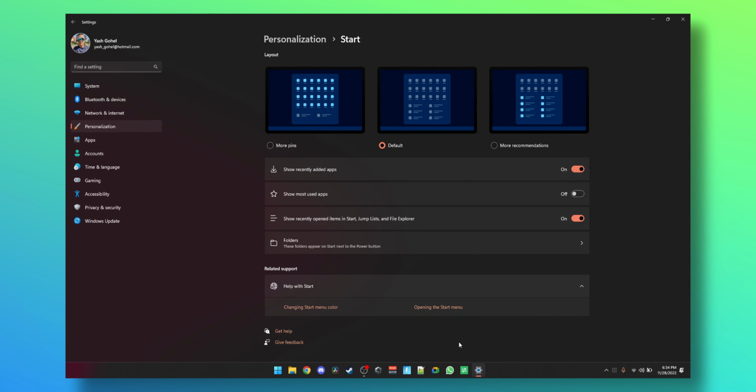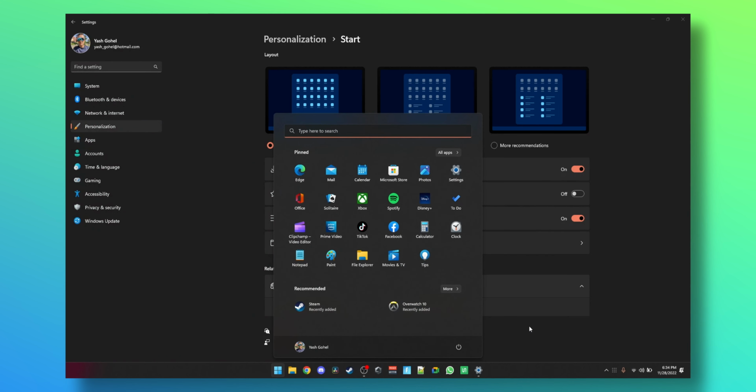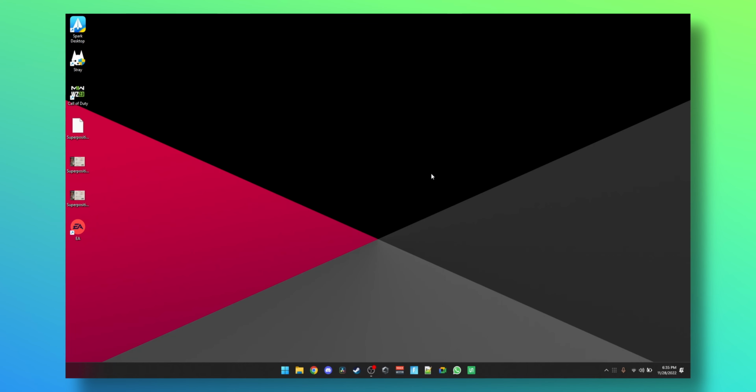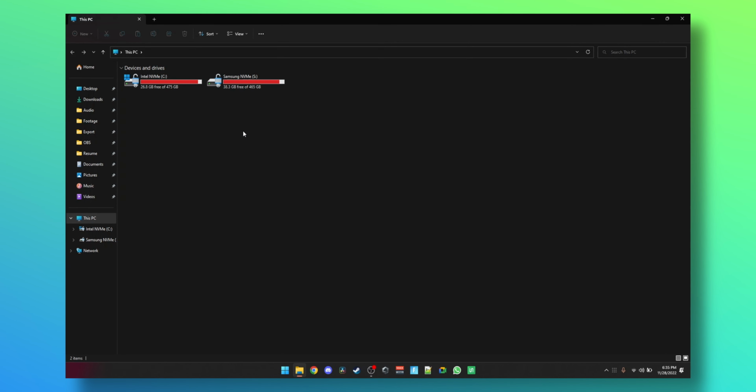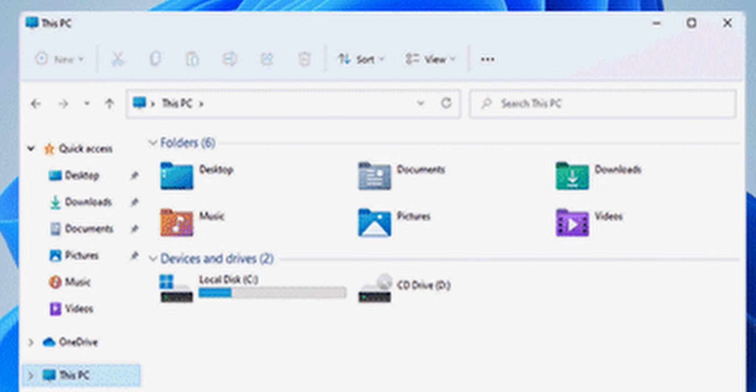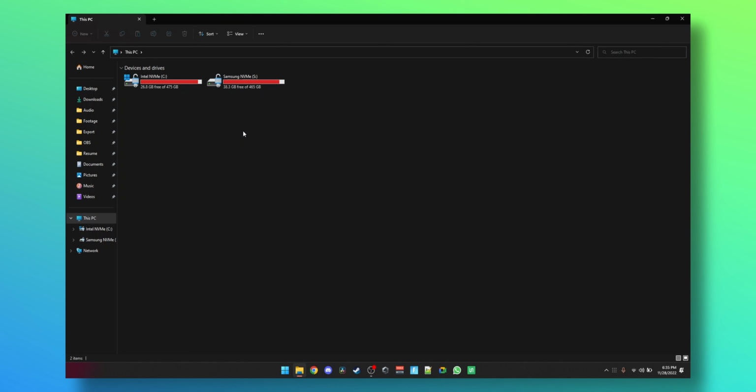Number 5, new user interface in a lot of places, including Start menu and File Explorer. With Start menu, you can now customize whether you want more recommendations or more pins. I'm going to go with more pins. Right now is the default. If I go more pins, you can see there's less recommended items. I like that. Now, if I go to my File Explorer, you can see it's much cleaner. Before this update, all your documents and downloads folders used to show up on here, which I didn't really like. You can always access them from here if you need to. So I like the clean C and your alternate disk drive just being the ones visible.